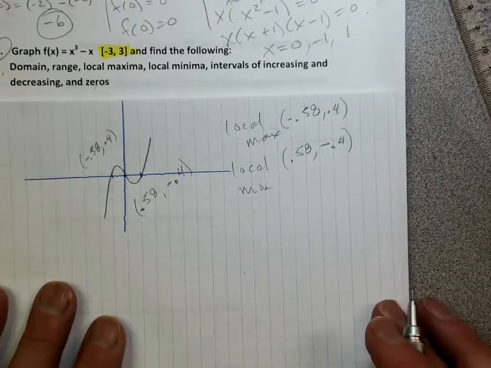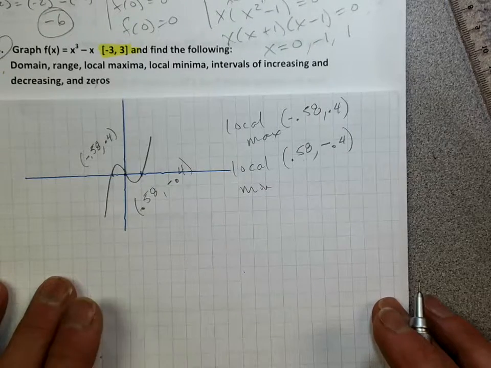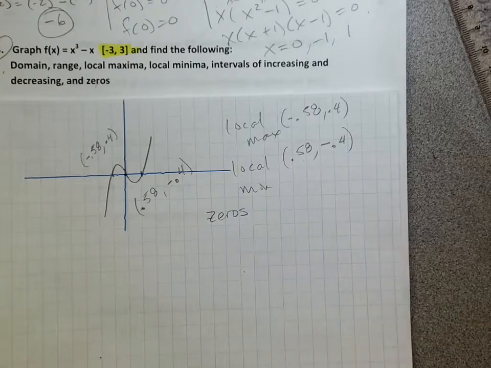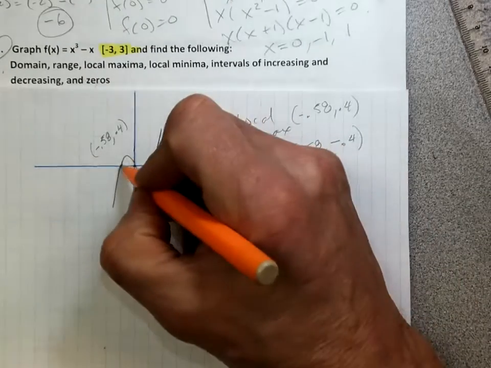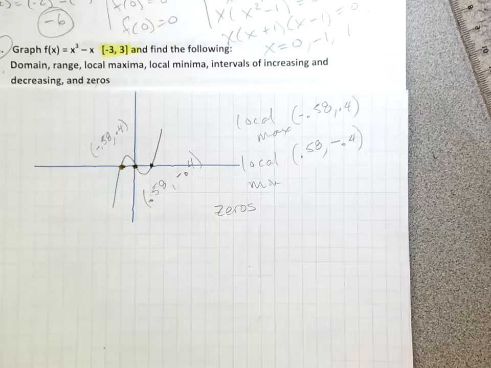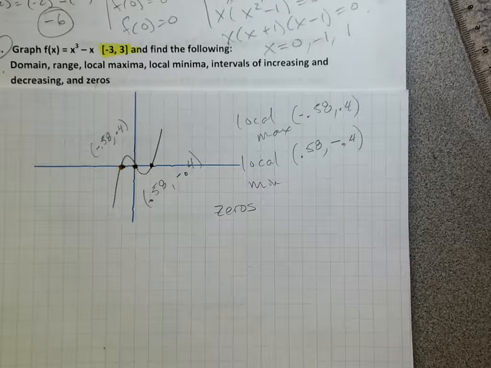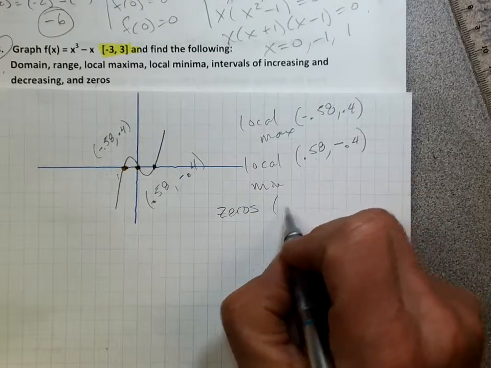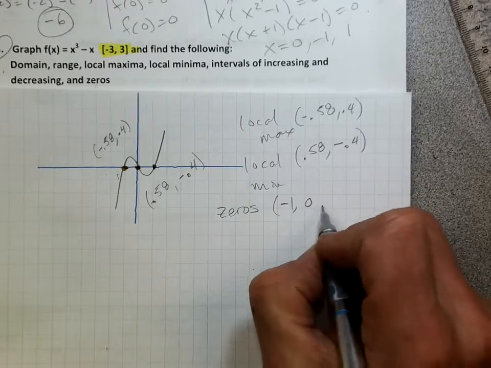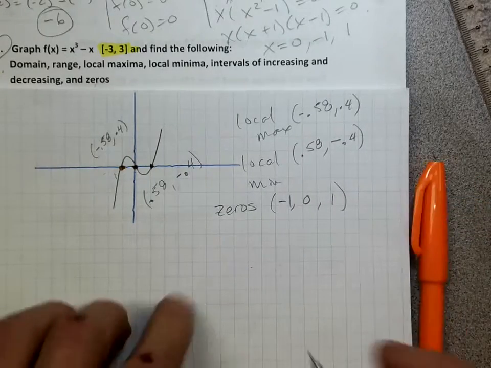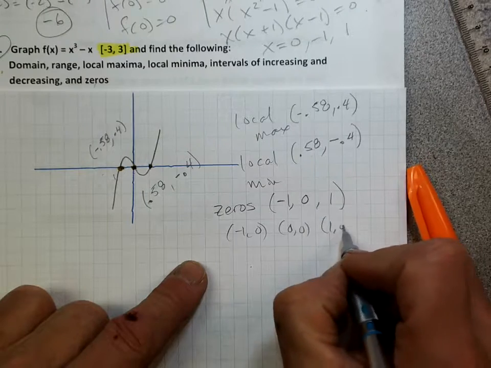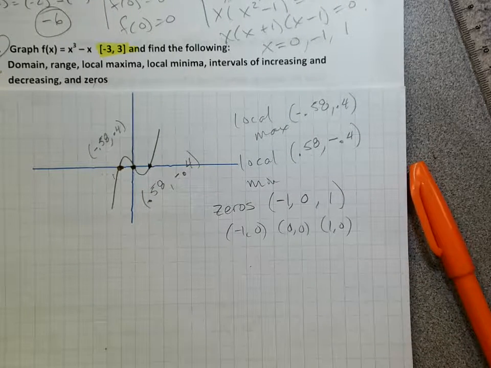Okay. Let's get something easy. Let's go all the way and get the zeros right off the bat. You guys see the zeros? So the zeros, we've already solved them, right? We know the zeros are where it has a height of zero. That's why they're called zeros, because their value is 0, okay? So where's my zeros at? Negative 1, 0, and 1, right? Zeros are at negative 1, 0, and 1. Or you can write them as points: (negative 1, 0), (0, 0), or (1, 0). I'll take either answer. As long as you can get those three values, I'm happy, okay? How am I doing? So far, so good?